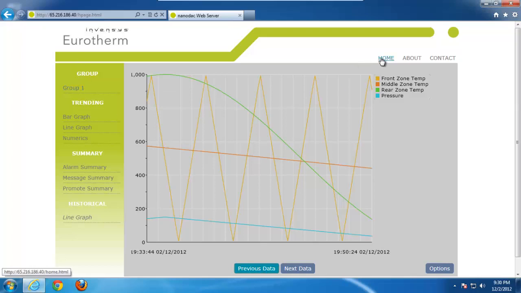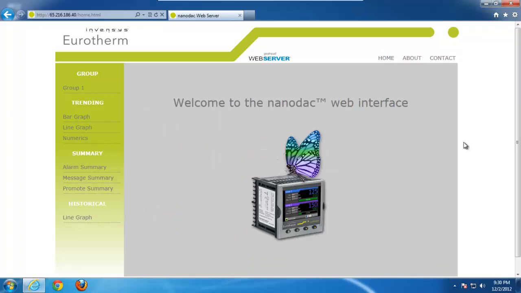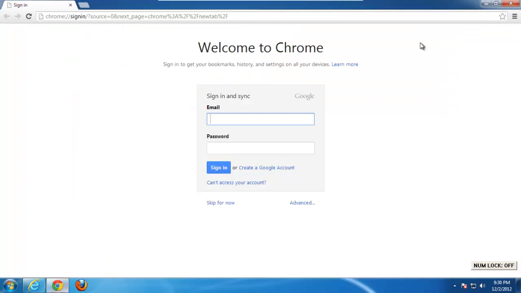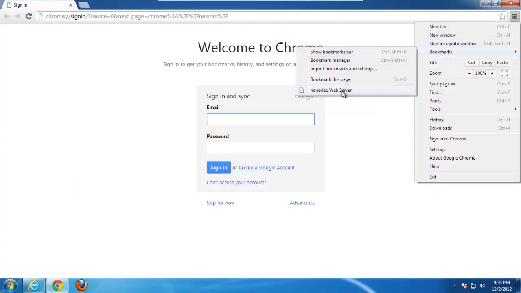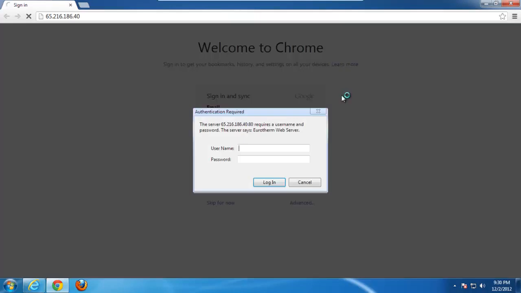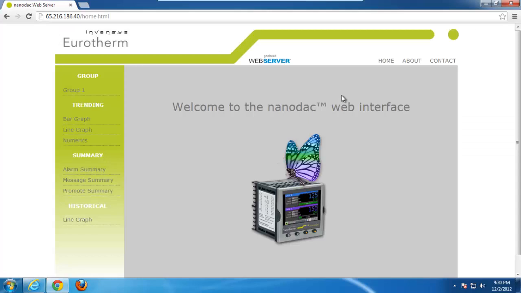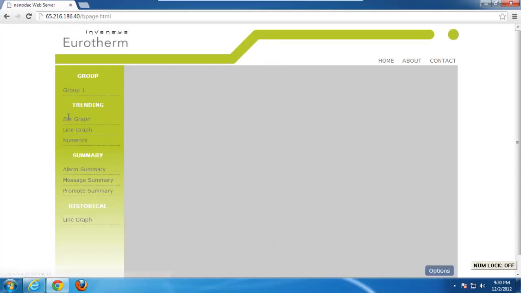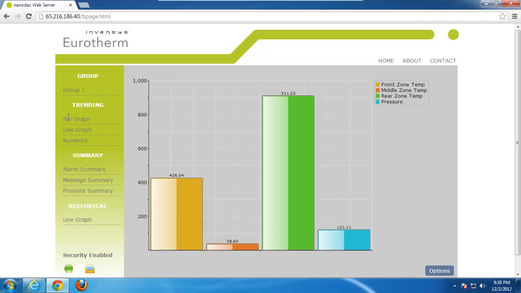So that being said, that is the web server in a nutshell. That's on IE9. If we wanted to do the exact same with Google Chrome, we can go to our bookmarks. Very similar page, admin. And again, same kind of functionality. Now one thing I want to keep in mind here, I'm still logged in using Internet Explorer 9. So right now I theoretically have two different users logged in at once.